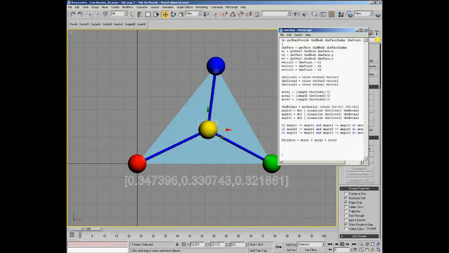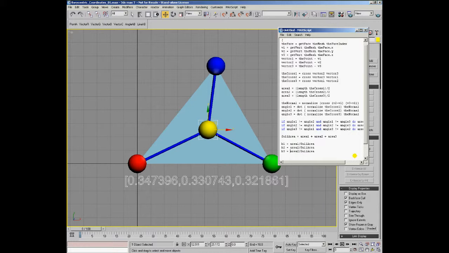Subtracted from the rest and still lead to a full area, exactly the same area as the actual face. Now that we have the full area, we can calculate the B1, the first barycentric coordinate, as the area 1 divided by full area. The second barycentric coordinate, the area 2 divided by the full area, and the third barycentric coordinate, area 3 divided by the full area, and the result of the function is going to be a point 3 value containing B1, B2, and B3.